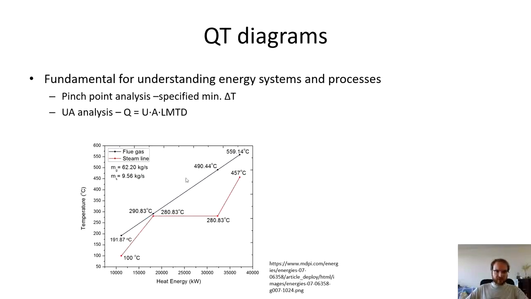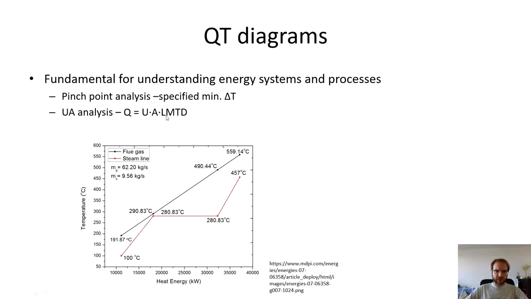Eventually, further on, you can have so-called UA analysis, where you know that the heat transfer equals U, the overall heat transfer coefficient, multiplied by some surface area A times the logarithmic mean temperature difference. This, of course, is valid for the area where the logarithmic mean temperature difference can be defined. For example, in this case of our heat exchanger with first single phase heating up, then two-phase evaporation, and another single phase heating up of the steam, we would have to split the heat exchanger into three parts, and for each part define this.